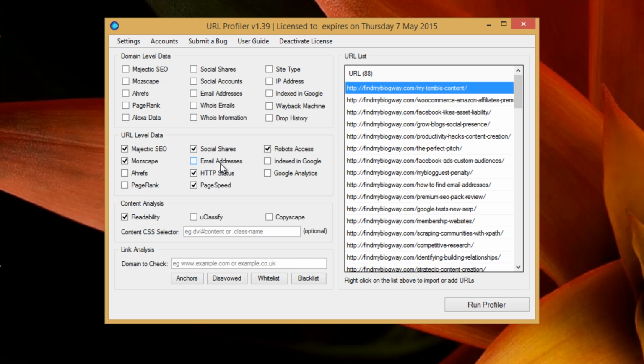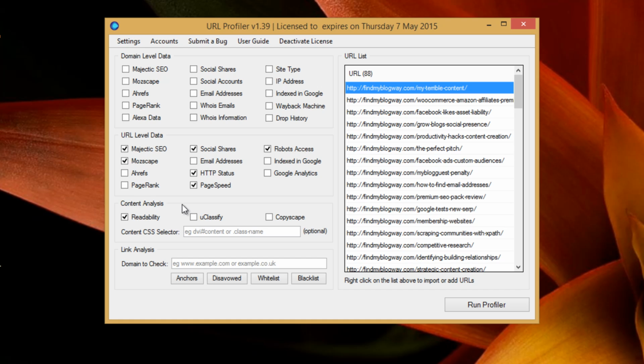For me, I don't really see a huge amount of value in doing that, but it depends on the analysis you're doing. And a particularly good feature here is email addresses. If you've got a big prospect list there, what URL Profiler will do is, if you use things like BuzzStream, where they'll harvest email addresses, or Matthew Woodward's ranking tool, Rank Cracker it's called, it will actually find any email addresses that are within the domains that you're trying to find. So you can use it as not just a content analysis tool, but also as a full-on prospecting tool.